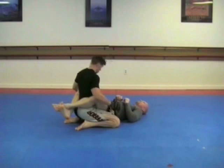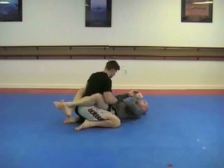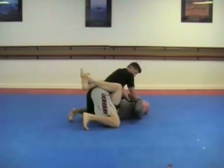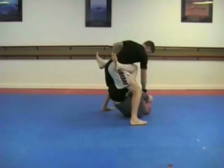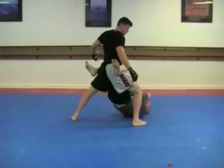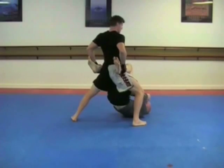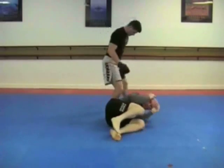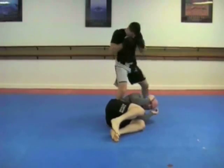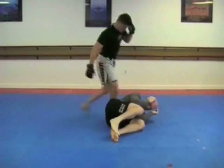Another angle. Get your legs to bypass their hips. Lean in on the throat, pop up, bypass. Start your ground and pound. When they release, open. Grab the legs, hips start to extend forward. Go one direction to the other, foot deep in under the back, and again into your ground and pound.